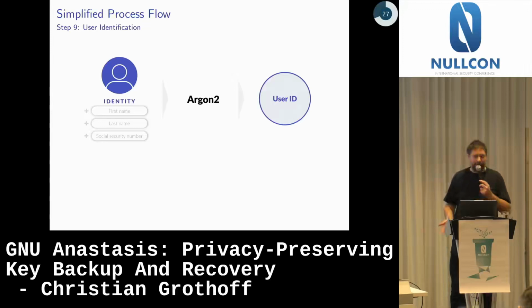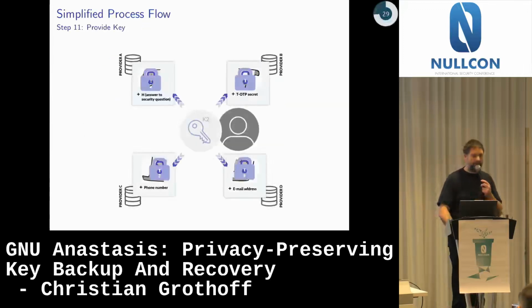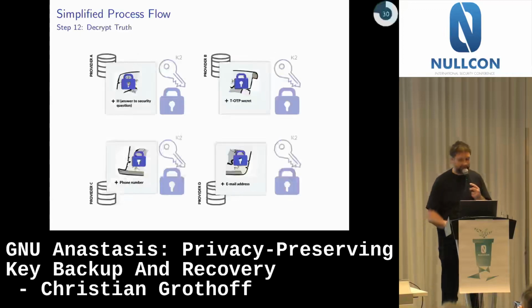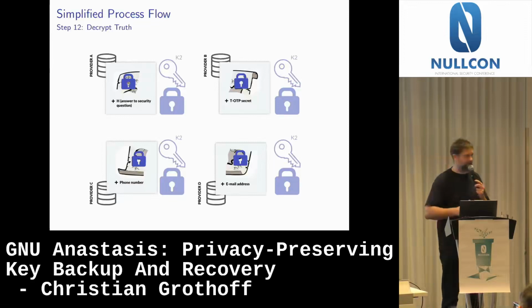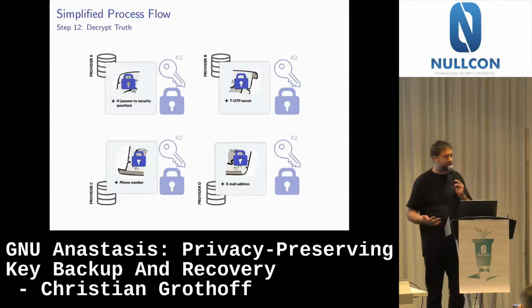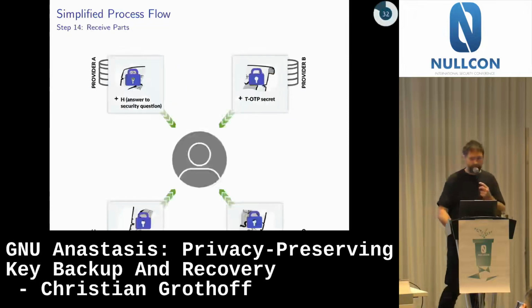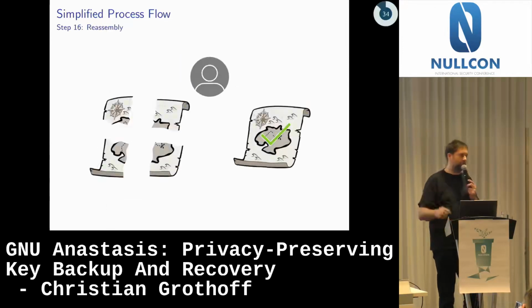And then when you want to do the recovery, you again start with your identity information, derive the two keys, and now you share the K2 with the respective providers where you decide these key shares I'm going to recover. And then the providers can find out, oh, okay, I have to do a security question, or I have to send an SMS to a phone number or something like that. And when you pass the security challenge at that provider, which is the only thing they have to be trusted for, they will send back to you that key share. And once you have enough key shares, you can use your K1 to decrypt it, and then hopefully put the whole secret back together.